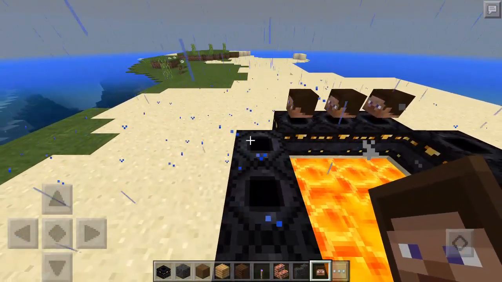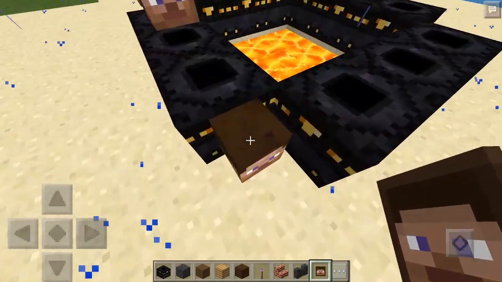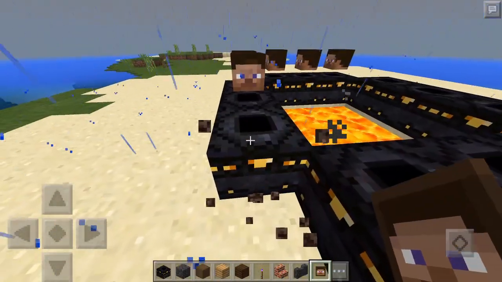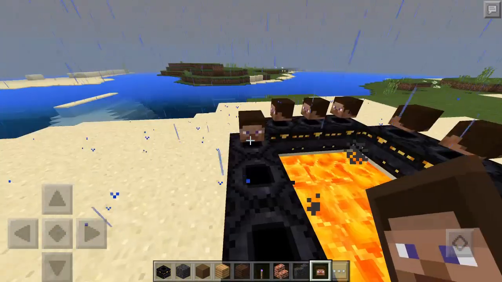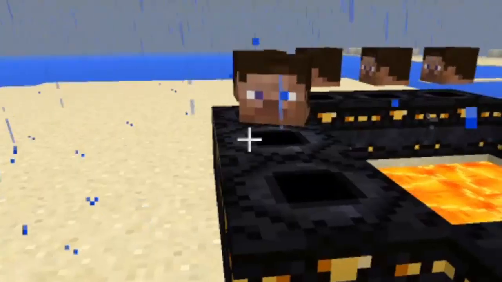None of them can be facing inward, they all have to face out. Oh, what's this doing? This Steve head is getting low to the door. Okay, let's break that one real quick and keep going. 1, 2, 3. And now you place your last Steve heads. The next thing you know, oh, this one's crooked.